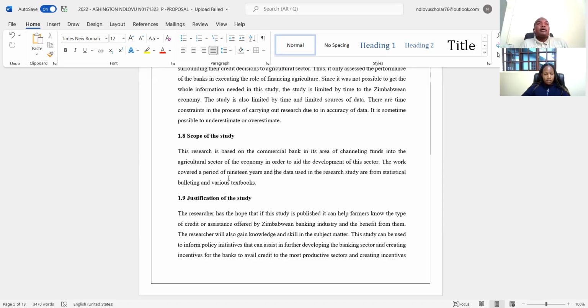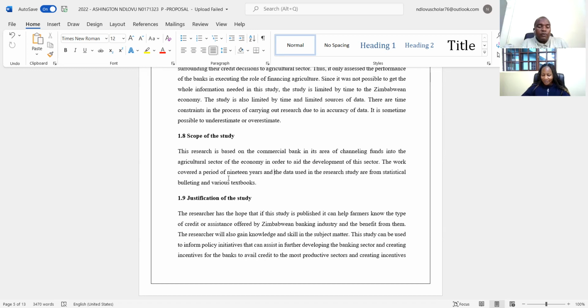And then there are some studies where a student will use a case study of a bank, or a case study of banks operating in a particular town or province. That is the geographical scope. Time scope, conceptual issues scope, and geographical scope. Once more, time or duration scope, conceptual issues scope, geographical delimitation of the study.